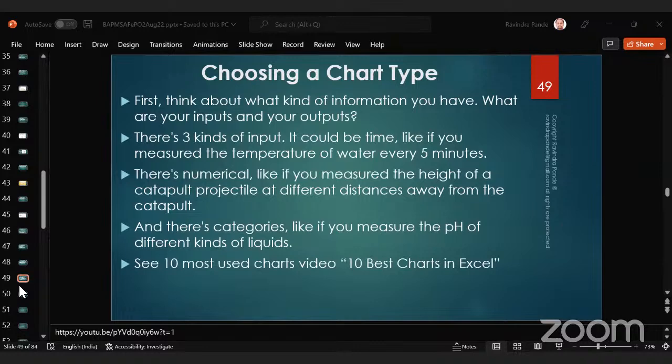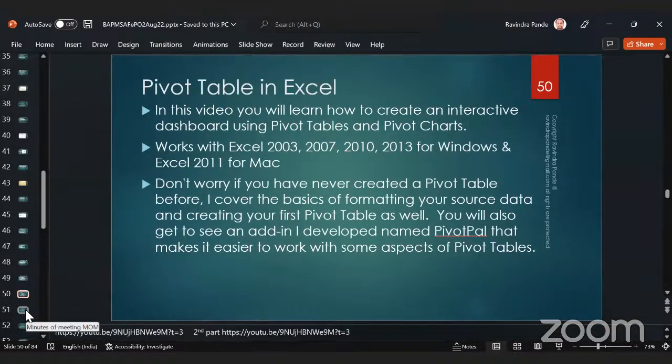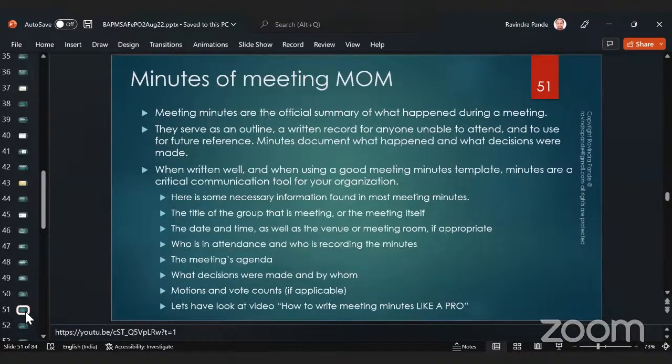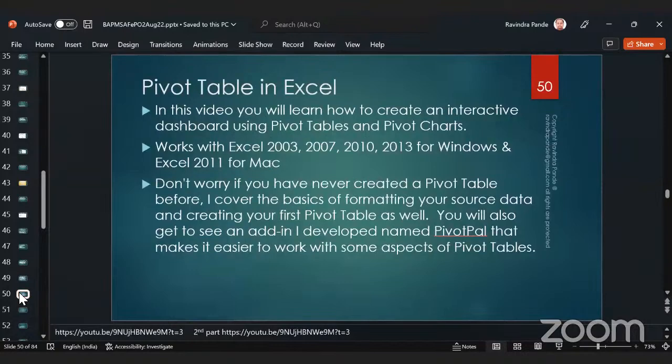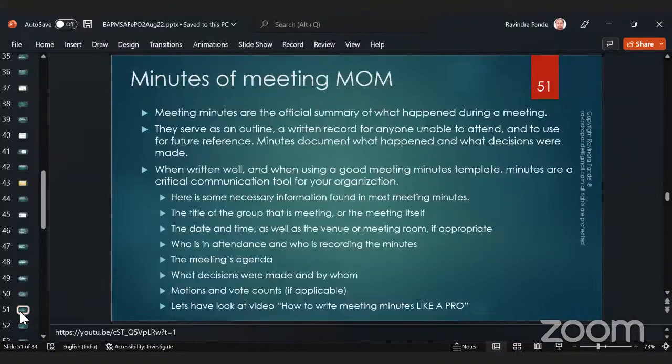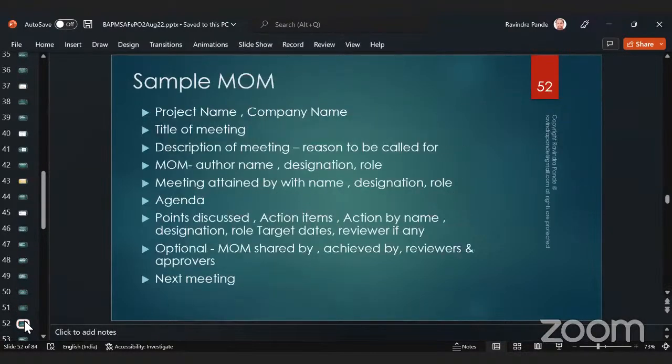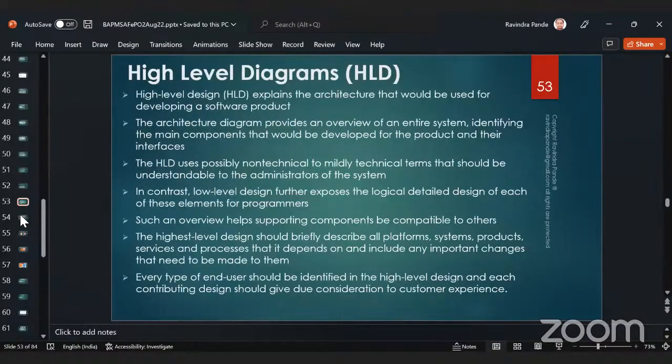In our next session, we're going to learn more about pivot table. It is one of the most scientific ways to present the data with all those different combinations of rows and columns. Then we move to the minutes of meetings. We'll present some templates in minutes of meeting, what are the important parts and all those things, and then we'll move to the high level diagram.